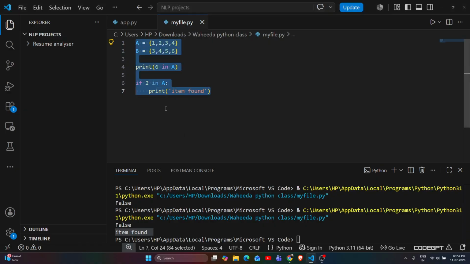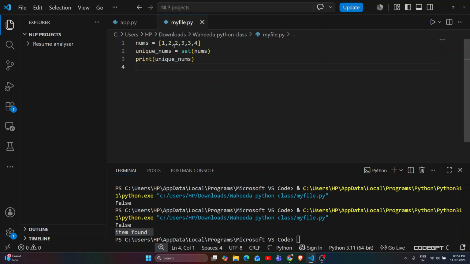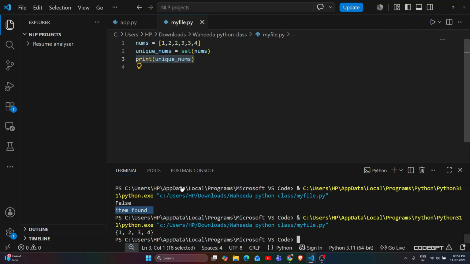If you are having multiple items in your list, see this, 2 two times, 3 two times, then you can take the set of that particular list, store it in a variable and then print it. See, your output will be the unique values.